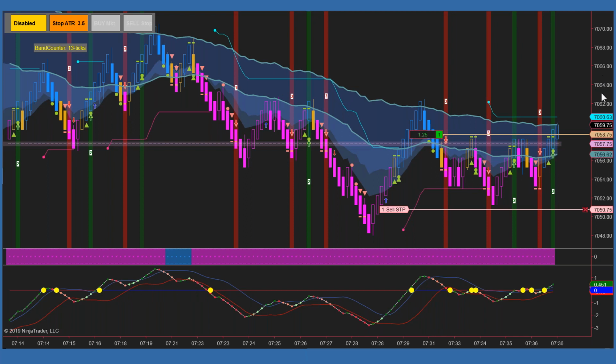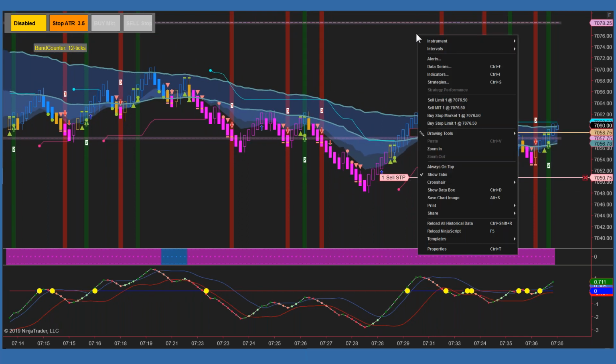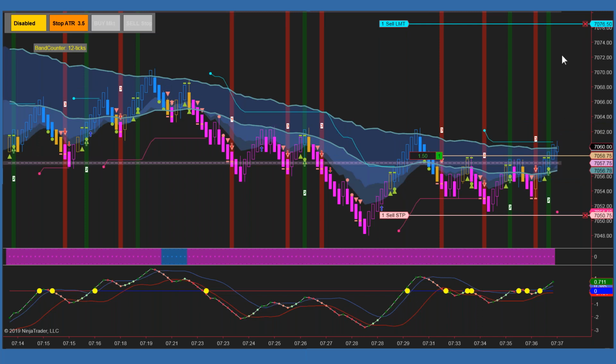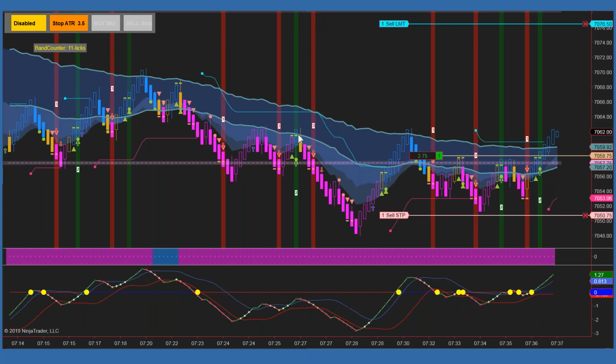All right, here we go. We're going to try it to the long side again, and I'm going to swing for the fences on this one, because there could be some giddy up here if we start to take out some of these highs, these swing highs. It's going to stop out some of these sellers, and we could see a little bit more bullish follow through, especially if we take out this one here near the 70-70 zone. That was some strong selling that was happening there.